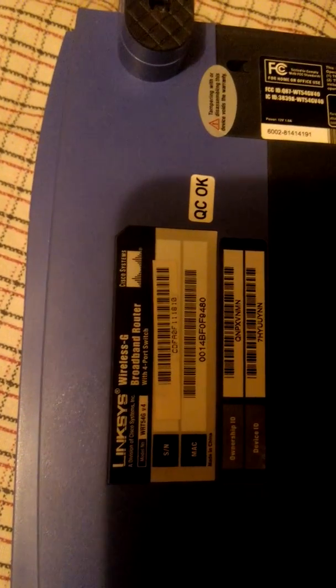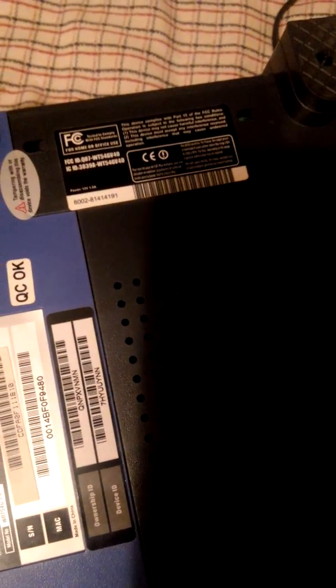Today we're going to be taking apart this modem. There's a part number right there.